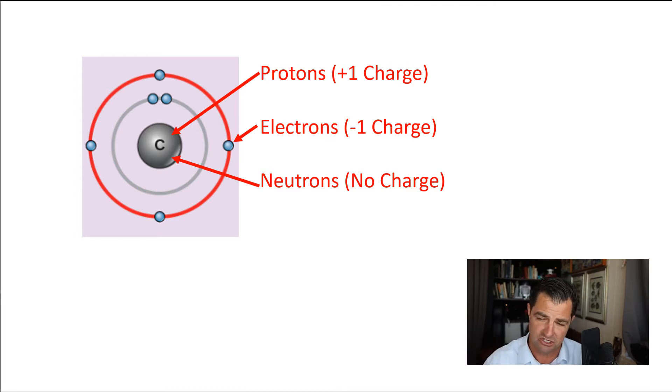And the protons are positively charged. The electrons are negatively charged and the neutrons have no charge. So you can think of a positive charge kind of like a magnet and the positive charge is attracted to something like the other side of a magnet that has a negative charge. The protons and the neutrons are in the center of the atom and the electrons spin around like a cloud. What we really need to pay attention to for now is really the electrons and somewhat the protons. We're not going to really need the neutrons.